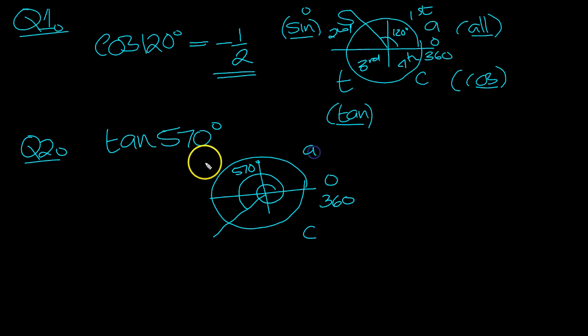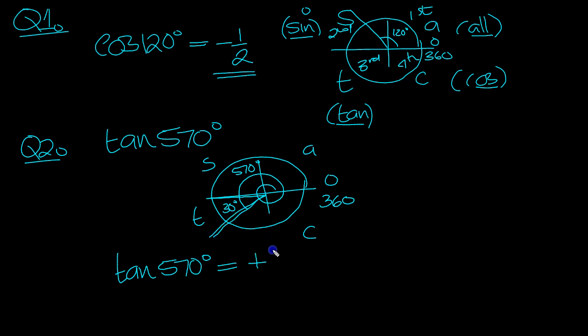Now what quadrant are we in? We write CAST. So the angle's here. That's the angle we're talking about. So if we didn't have a calculator then, how would we work this out? Well, we know that tan is positive here and here, don't we? So this will be positive. And we then can just work out the associated acute angle. This was round to 540, so there's 30 more. So this is the associated acute angle, the angle the line makes with the horizontal.